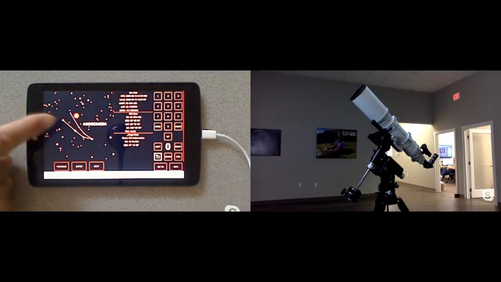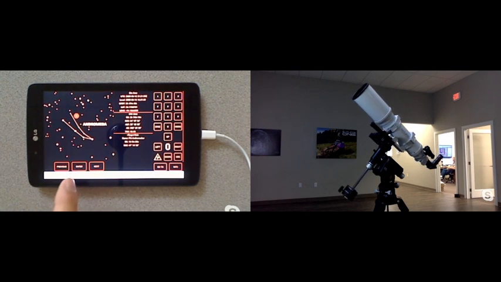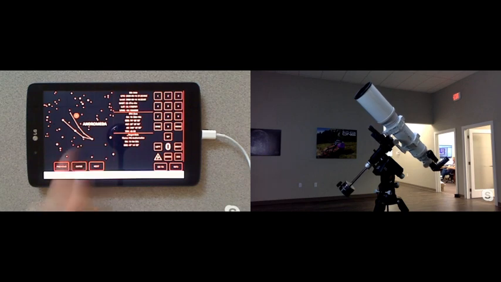And every once in a while, it doesn't show us exactly where it is at this point, but we're going to tell it to go to. Now, if you notice, I started to hit enter. Had I hit enter, I would have told the app that we were pointing at this star. Well, we're not pointing at that star.